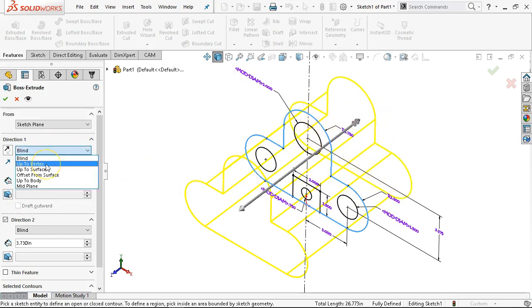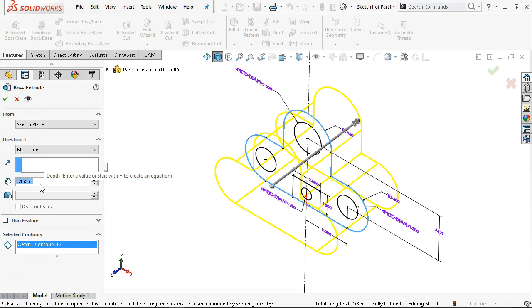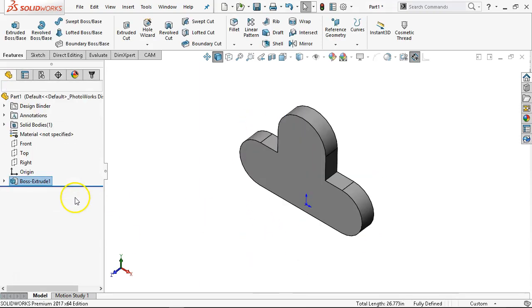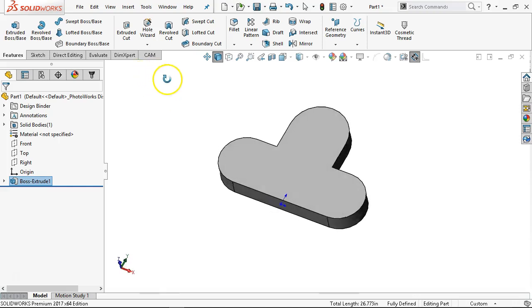All right, so no vertex to select. We haven't created a sketch. We haven't created other geometry. I don't have any surfaces. I don't have a surface to offset from. So I'm discounting the next four. And midplane puts me back to 1 inch. Okay, and because I was on the contour, it is just going all the way around and generating our geometry.